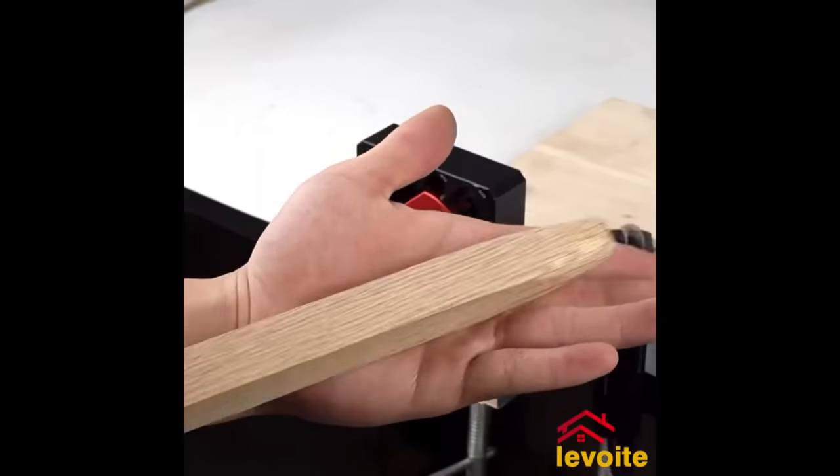The Micro Jig blade and bit cleaning system keeps saw blades and router bits spotless. It's user-friendly with a magnetic handle, heavy-duty mandrel, and abrasive discs — just attach, dip, and scrub for a quick clean. No harsh chemicals are needed, ensuring safety and tool longevity. Suitable for various sizes, it efficiently removes dirt, grime, and sawdust. The eco-friendly solution and non-scratch discs maintain tool quality. A compact, lightweight design aids storage and transportation, helping enhance your tool's lifespan effortlessly.